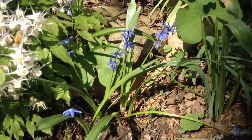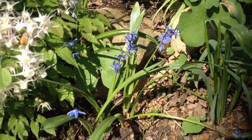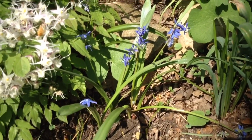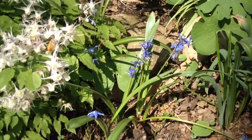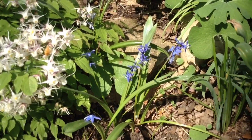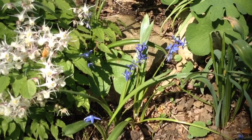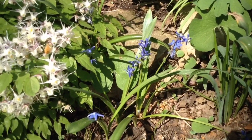Again, it's kind of like a nice shoes and socks plant, like the muscari or the grape hyacinth I mentioned earlier. Pairs really well with yellow daffodils. I had Rapture daffodils, which is a nice cyclamineus type with yellow reflex petals. It looks really nice with it. Another great bulb for naturalizing too.